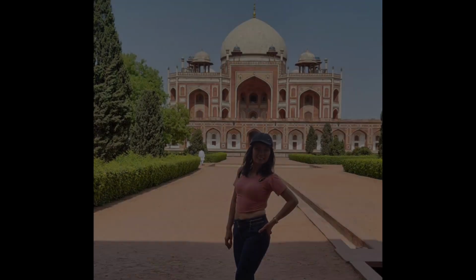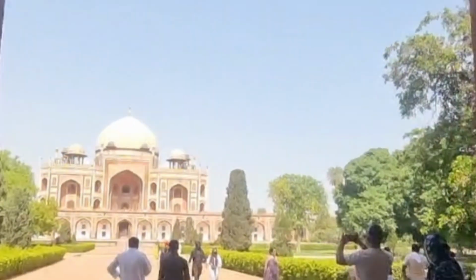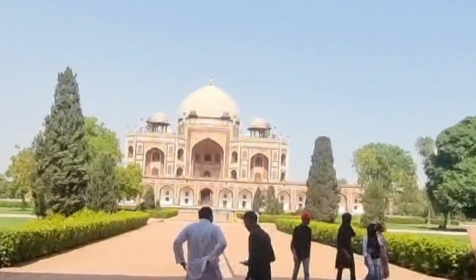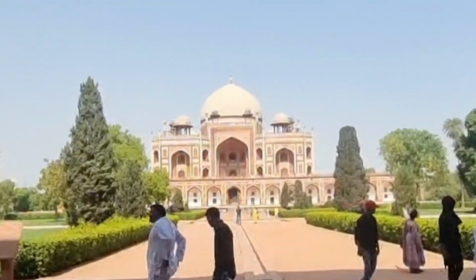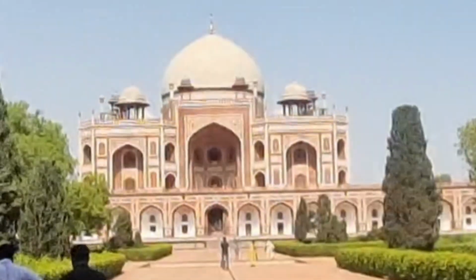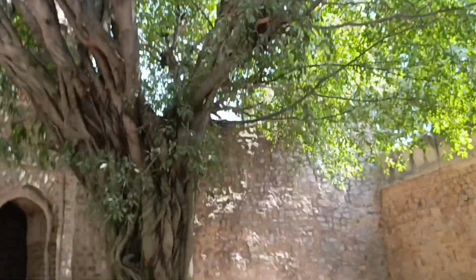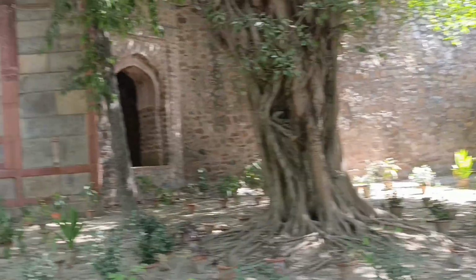The tomb of Humayun, second Mughal Emperor of India, was built by his widow Bega Begum in 1569 to 70, 14 years after his death, at a cost of 1.5 million rupees. The architect was Mirak Mirza Ghiyas. It was later used for the burial of various members of the ruling family and contains some 150 graves. It has aptly been described as the necropolis of the Mughal dynasty.